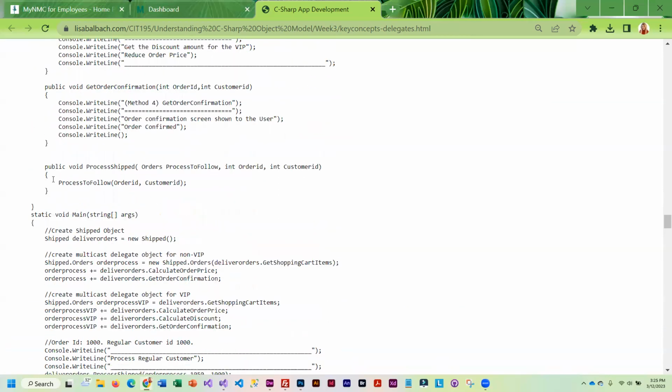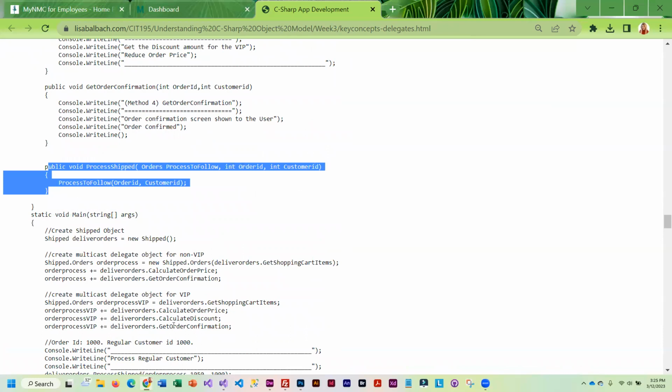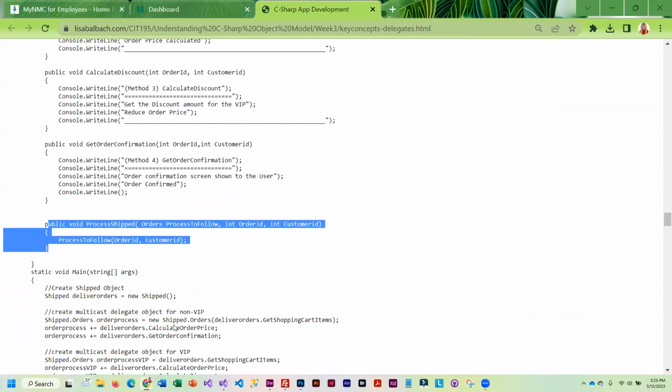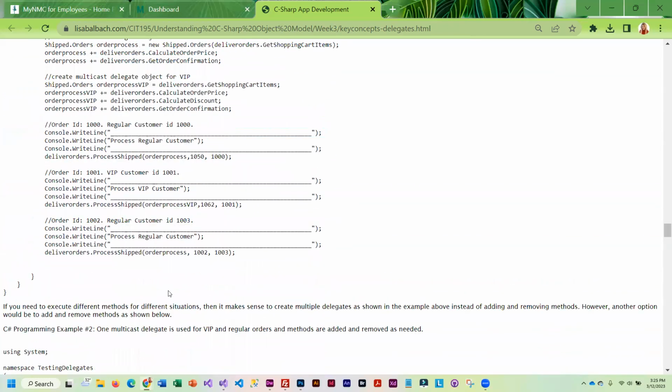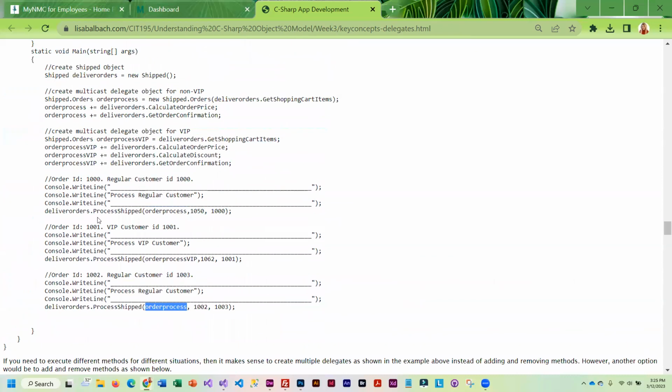When I call this, I'm passing it order process, which in this case, because that's a regular customer, is my delegate for a non-VIP.